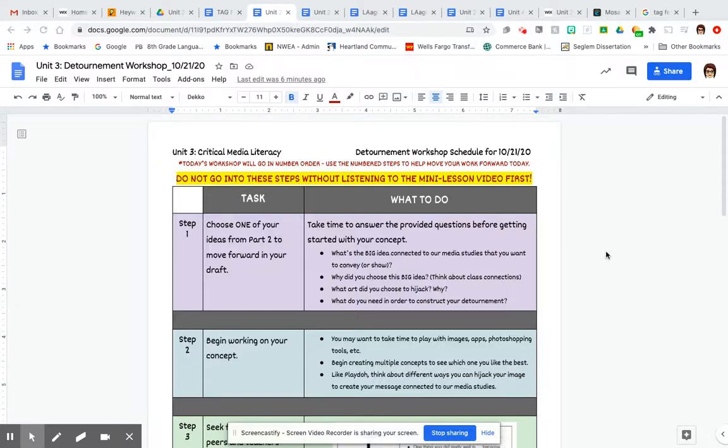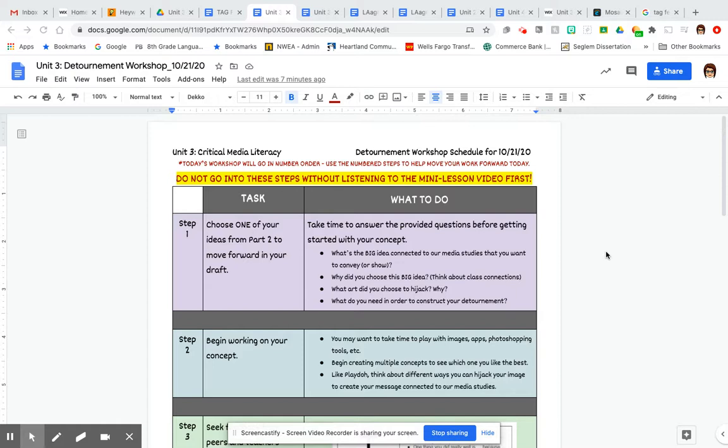Hi, everyone. Today's mini lesson isn't necessarily things that we're going to be learning, but it's actually applying the learning that we've been experiencing over the past couple of days and in connection to the learning we've done over the past couple of weeks. So, thinking about all of the things that we've done in regards to reading images, thinking about those big ideas that we're taking from our critical media literacy unit and thinking about what we had yesterday and understanding what a détournement was, it's now our turn to kind of apply those ideas in a new construction.